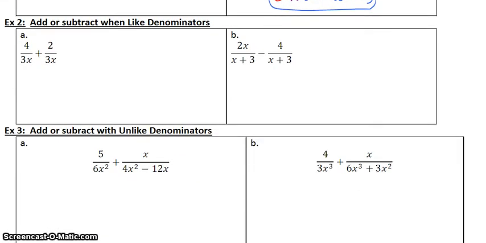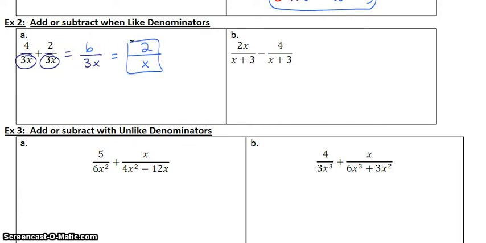Now, example 2 actually starts out easier than what we just did, so we'll go through these two quickly. When I look at example 2, they already have a common denominator, so if two things already have a common denominator, you can just add it like a normal fraction. Even though the x's are there, doesn't matter, just normal fraction. So bottom stays the same, then I add the top. 4 plus 2 is 6. Now the only thing that's a little bit different here is that we do want to simplify it. Of course the x just stays there, but 6 divided by 3 is 2.